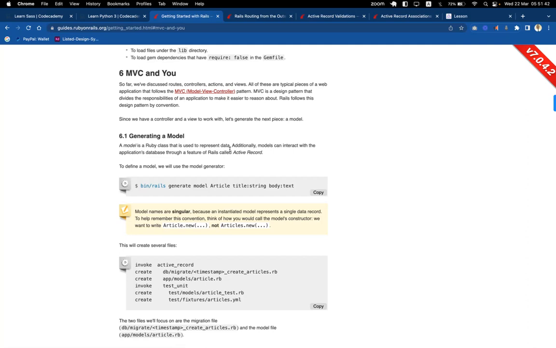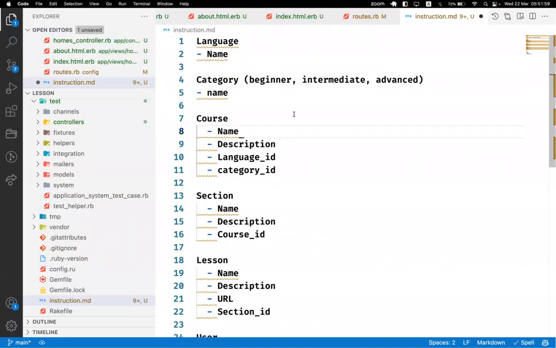And then once you create a model, you are working with something called active record. You are saving data through the active record. So let's also see if we can create a model for what we said, the language. So we need a model to save the data into our database. Then we can now use the controller, view, and the route to show the data on screen.